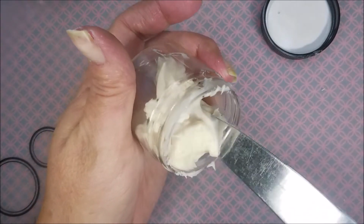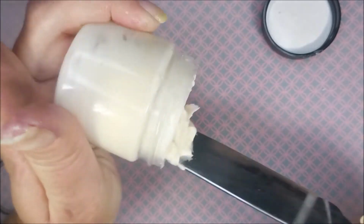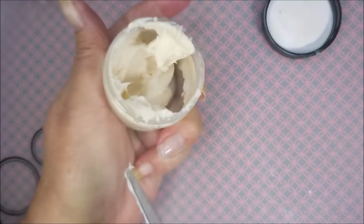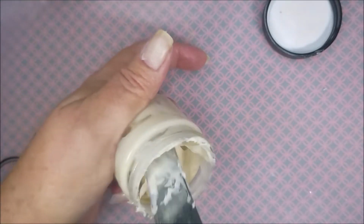Alrighty, so I've got all of that in there, and I'm just going to kind of smush it down in there and stir it together. Just making my own little concoction here. But normally when I have new bottles, I just do a squirt of the Aquaphor and a squirt of the Burt's Bees, J.R. Watkins. And then, you know, I'm good to go. I just rub them in together.